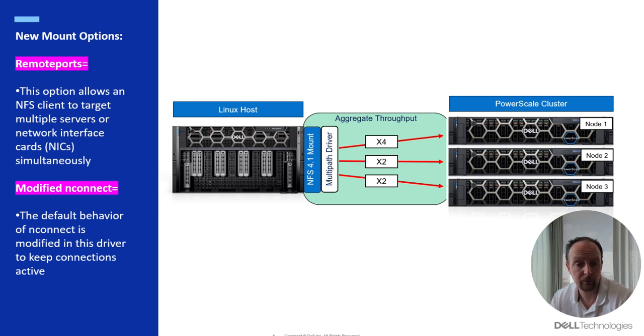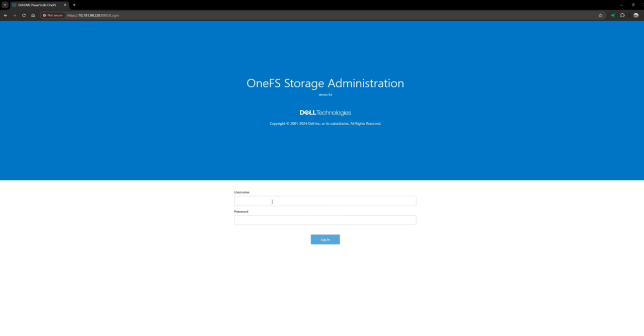Our aim will be to establish a connection from our Ubuntu host to each of the nodes in our 3-node PowerScale cluster over 8 TCP sockets. We'll utilize PowerScale's Smart Connect feature to achieve this, as the OneFS Smart Connect feature is integral to this topology and can significantly enhance performance, load balancing, and high availability.